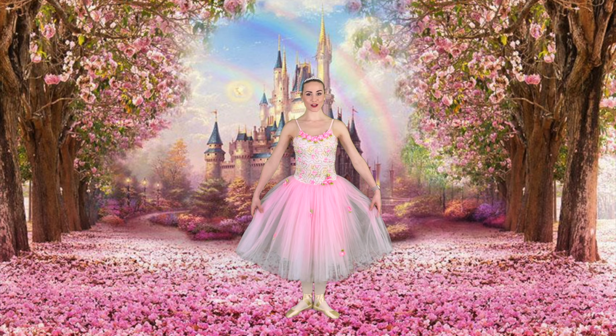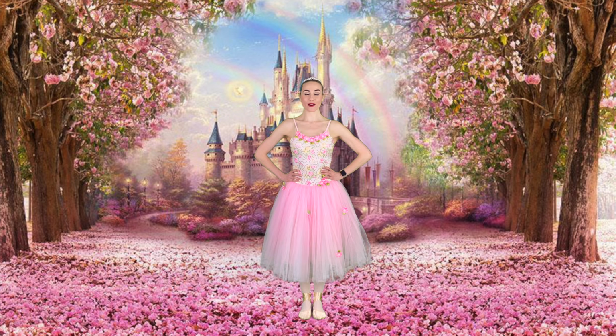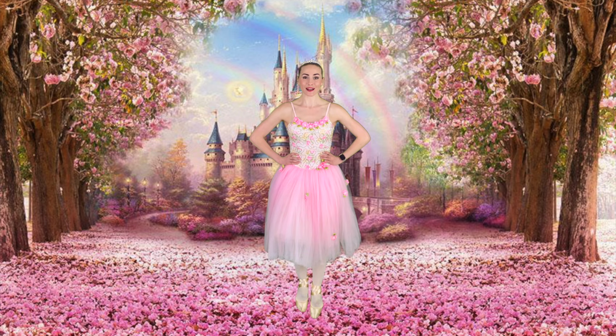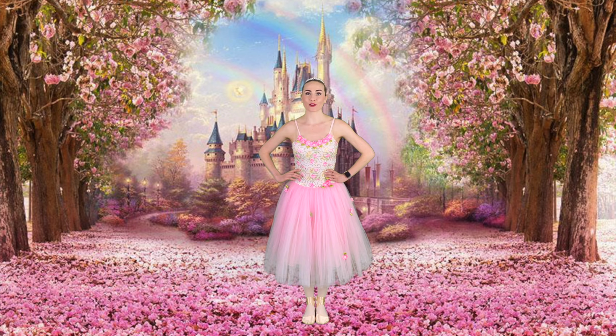Lovely. Next, we're going to pretend we are a prince riding his horse. So pop your feet in parallel position for this one and place your hands on your waist, keeping your head up really tall. Very good. So we're going to be on a horse and we're going to do two slow gallops. Slow, slow. And then can you do four quick ones? Quick, quick, quick. Try it with me. Ready? Slow, slow, and quick, quick, quick. Oh, good galloping, everyone. And then you can go for a little gallop around your house, pretending you're on your horse. Here we go.